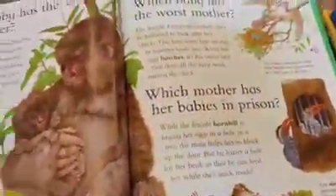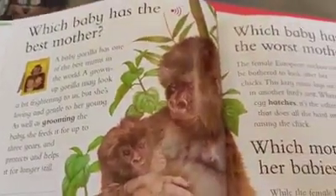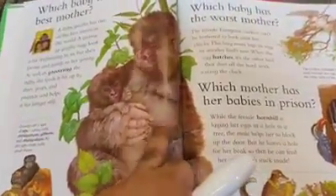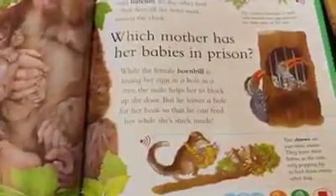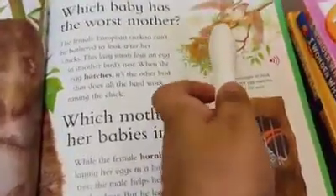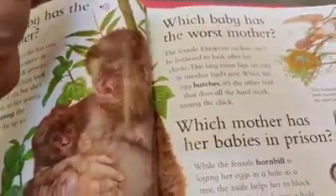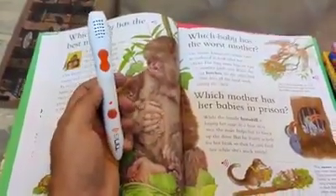Let's see what's inside. We have the very first question: which baby has the best mother. Initially, we don't just start reading — we show children the big pictures. You can see this is a gorilla holding a baby. You can narrate a story with the help of pictures because children learn through pictures. There's also a shrews, a hornbill, and a cuckoo. You can see the sound icon for the gorilla — tap the pen there to create the sound.